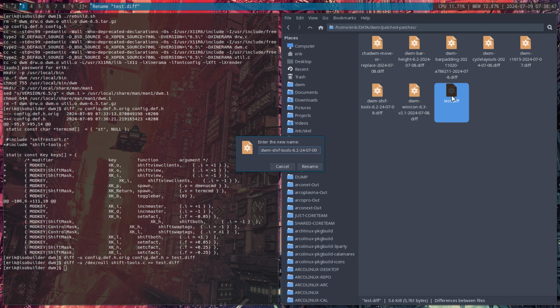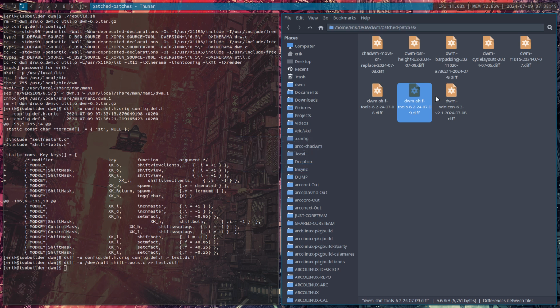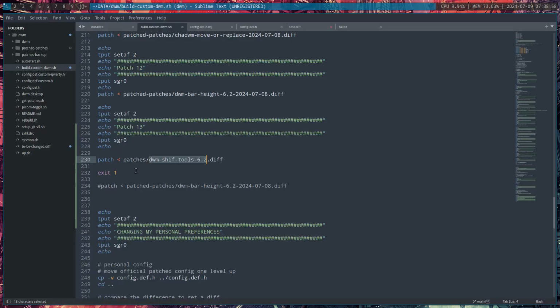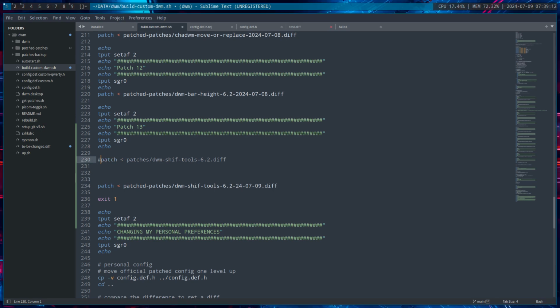24/07/09. Rename. And then Control A, Control C, escape. It's in the other folder, it's in the patched folder, so basically it's this. And then we put this one here. We'd better test it first, right? Like this. And this one was not working.